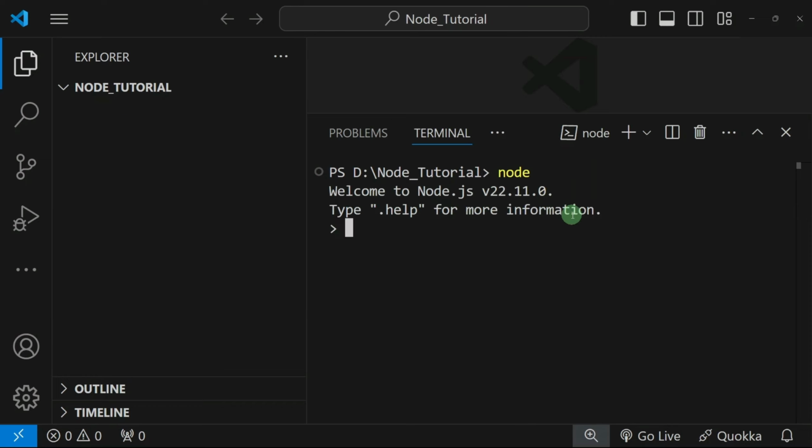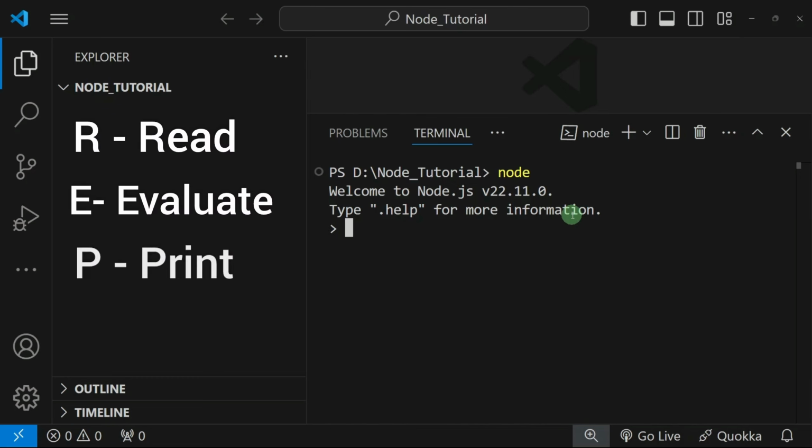As soon as I hit enter, this is going to start an interactive shell which is going to process Node.js expressions. Basically we are using REPL here. R stands for read, E stands for evaluate, P stands for print and L stands for loop.